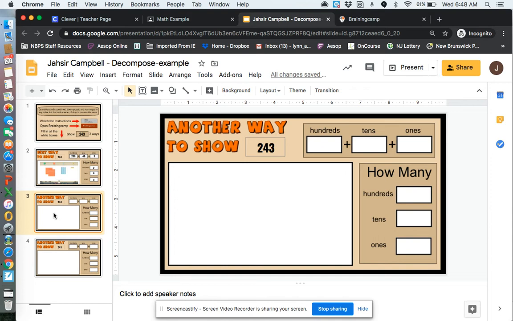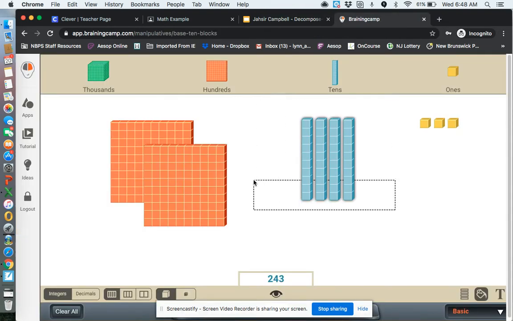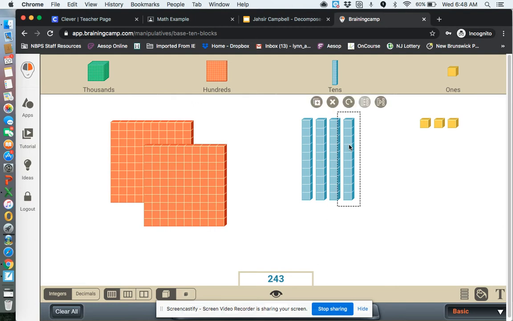Now, if you go to the next page, it says to show another way to show 243. So we're going to be showing the same number a different way. So I'm going to go back up here to my tabs, and I'm going to click on Braining Camp. And I'm going to maybe select a 10, and I'm going to decompose it with this little button here. If you hover over it, it's called a break. You click on that, and it breaks it up into 10 ones.